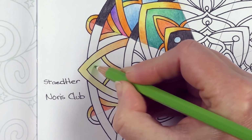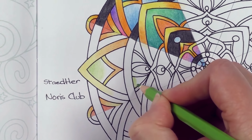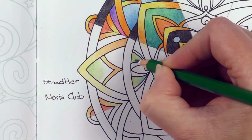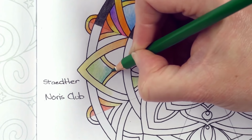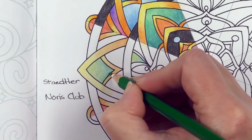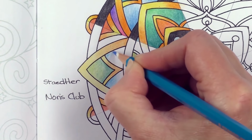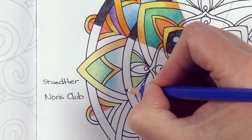The greens. Well, it is a nicer shade of light green than the Columbias, but still really hard. And I'm getting these little flecks of dark colour as well on the paper. With the orange, I'll see if it's the same with the green. Going over the top to blend it feels okay, but that's not good either. There just isn't very much pigment at all. I can't believe they sell so much of these pencils either. Sorry Staedtler, and sorry any fans of Staedtler, but I am not loving this at all.